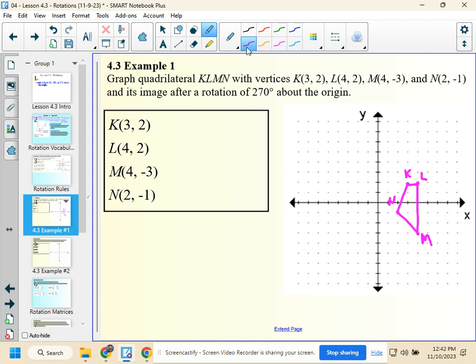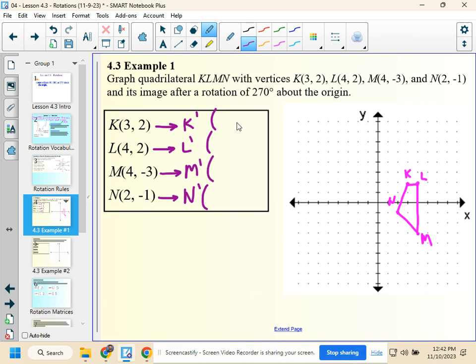Again, just set up stuff. Make sure you're taking care of the little detail stuff. We should be putting arrows here to indicate a transformation is taking place on all 4 of these points. I'm going to label my new points in the box. This is my annotation, my documentation of what's going on. So this is kind of just all setup stuff. I'm trying to be efficient with how I do it.